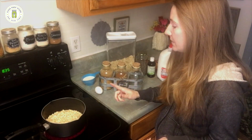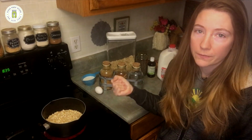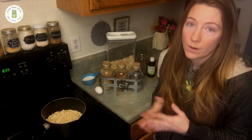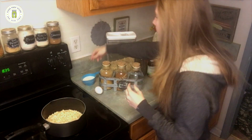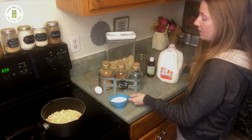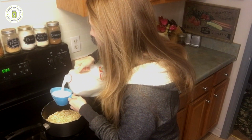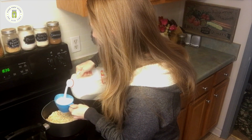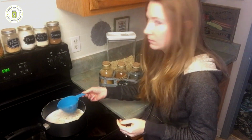And this was the money saving thing I started: we like to make ours with milk. It just gives it a much creamier, better flavor. But with the prices of everything, I have started substituting one of those cups with water, and it hasn't affected the taste at all. So 2.5 cups of liquid, and I'm going to do one of those cups as water, just to save some money. So 1.5 cups of milk and 1 cup of water.